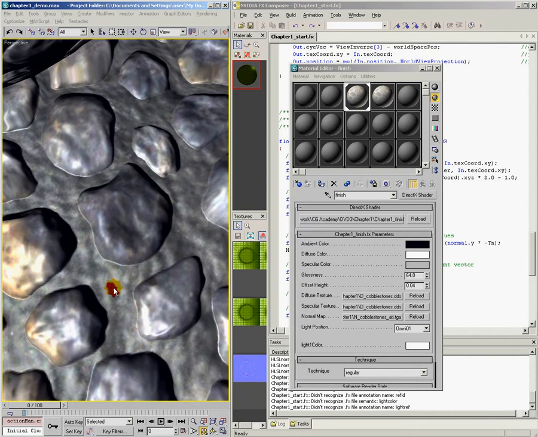And the way that that's achieved is by editing the UV coordinates per pixel. So if we know how high off the surface this part is versus this part, and we know where our camera vector or our eye vector is in relation to the surface, what we can do is shift our UV coordinates around differently for parts of the object that are high versus parts of the object that are low.